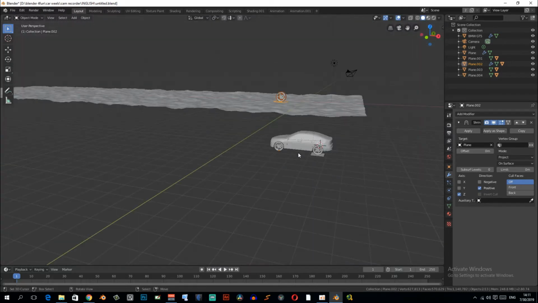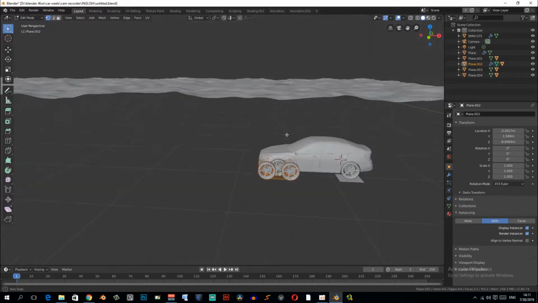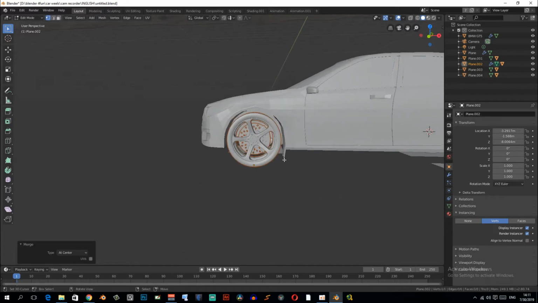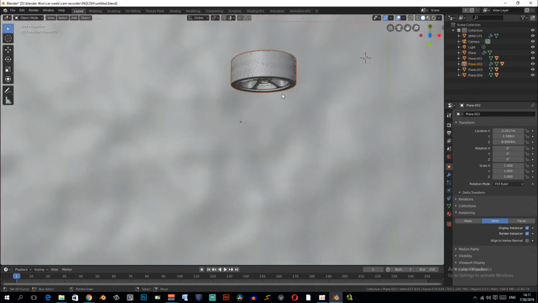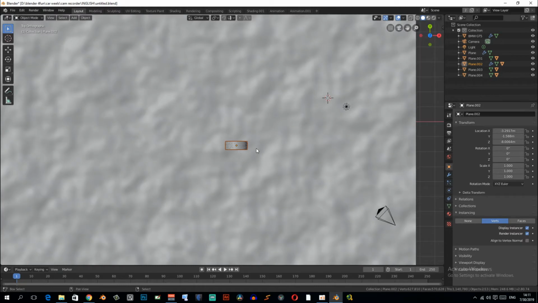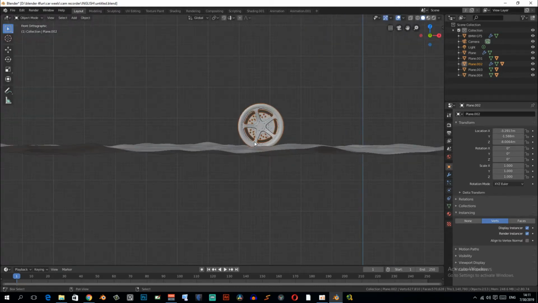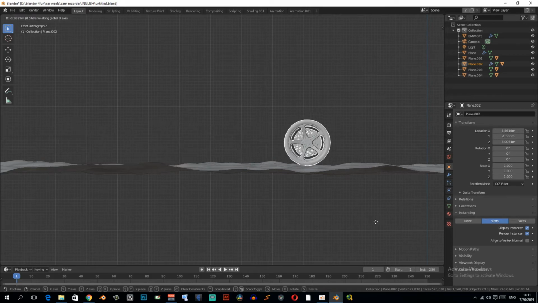For that, what we want to do instead is go into Object Data, Instancing, Verts, and press Tab to go to Edit Mode, then Alt M, At Center, for merging all of the vertices of this plane into a single one. Now if we press Tab, the wheel is perfect. If we press 7 and move it, J, it's perfect. But if we see it from the side and move it along the x-axis, you notice it's reacting to the bumpy surface. And that's what we want.